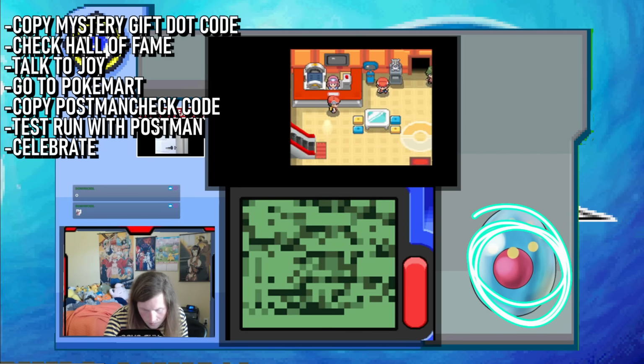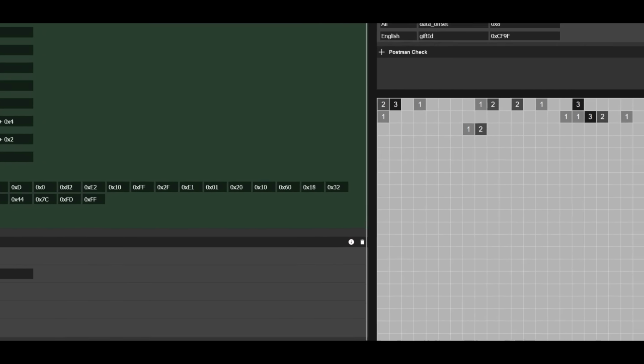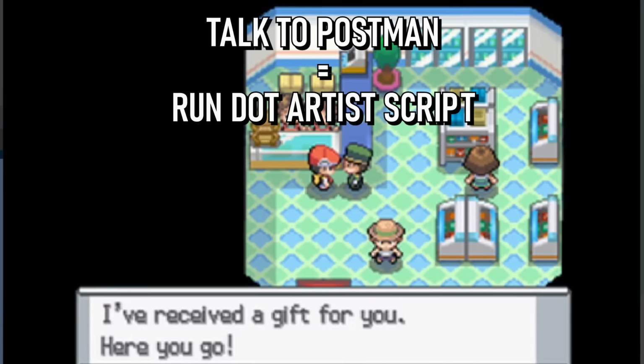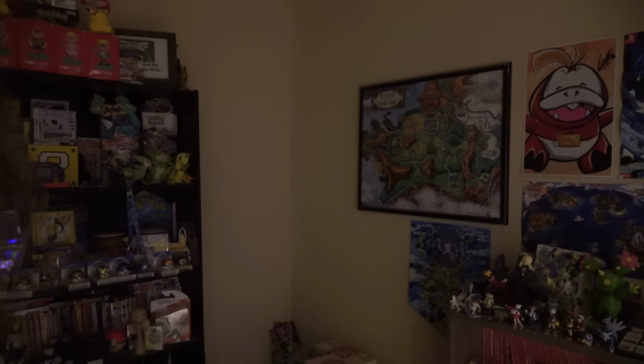Now we're going to go to a Pokemart and make another code to test to see if it worked. This is the second script on the page, the Postman check. If you put this in and then talk to him, you should hear a victory tone. We did it this time, there we go. Now this guy can easily run our dot codes every reset without even having to check the Hall of Fame data. Now, we're finally at the Manaphy part!